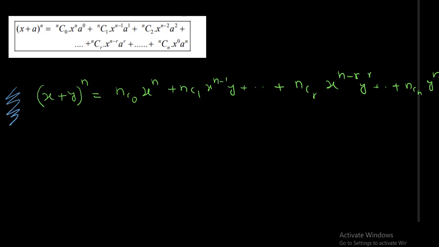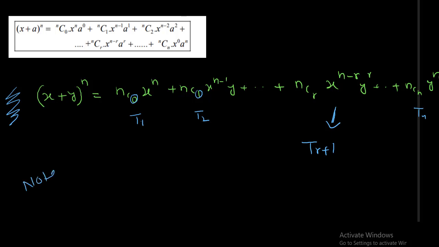Very, very, very important. Actually, this is called the first term. This is called the second term. So, this is called the nth term. What you call this, that is an interesting thing. For the first term, we are getting zero. For the second term, we are getting one. What I can say, this is the (r plus 1)th term, T r plus 1. So in any binomial expansion of the form (x plus y) whole power n, the (r plus 1)th term is taken as the general term. That is called the general term of this expansion.